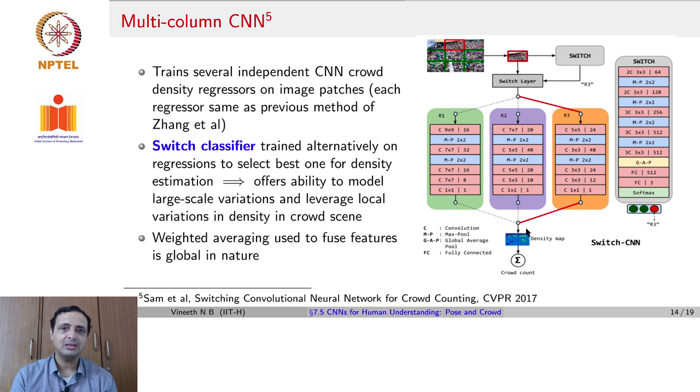This comes from the fact that within a local region of an image, it is likely that scales of faces are going to be maintained within the same range, whereas in another patch of the image, there could be a scale that is very different. So this uses that locality of scale in crowds to switch the corresponding CNN pipeline for each region and thereby achieve a good performance towards the end. And at the end, it uses weighted averaging to fuse the features which can be used globally.